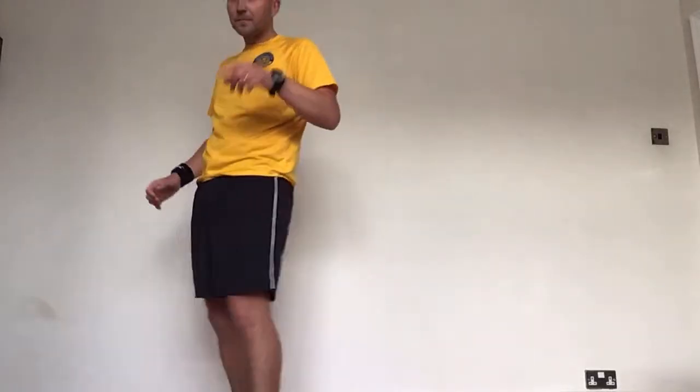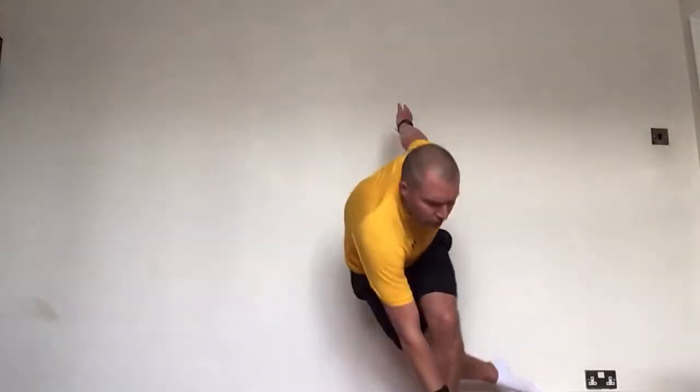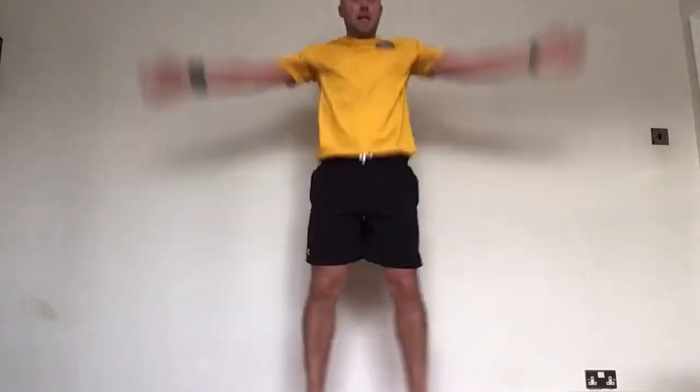So here is what we're gonna do in this block. Up first, speed skaters. So we go from here, cross, cross, cross. 30 seconds. Try and touch your toe if you can. If not, touch your knee. Once you've done those, we're then gonna go back down, pulse squats for 30 seconds. Then we're gonna do some star jumps, okay? Star jumps for 30 seconds.